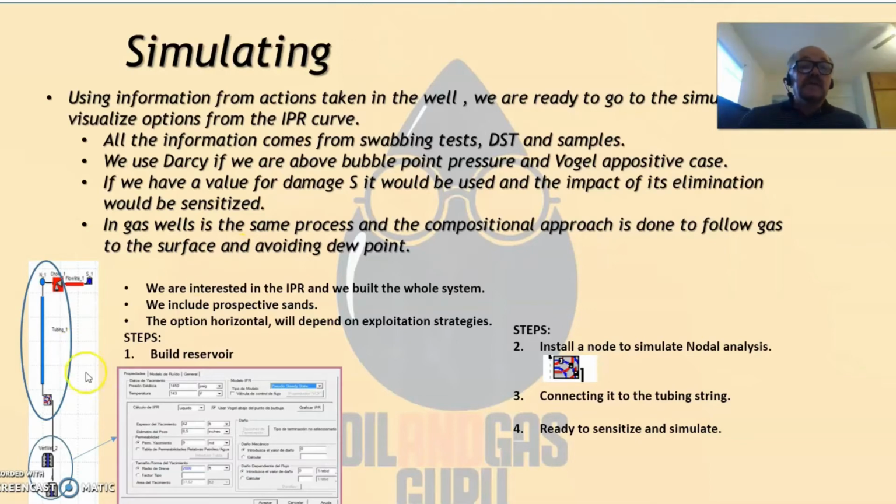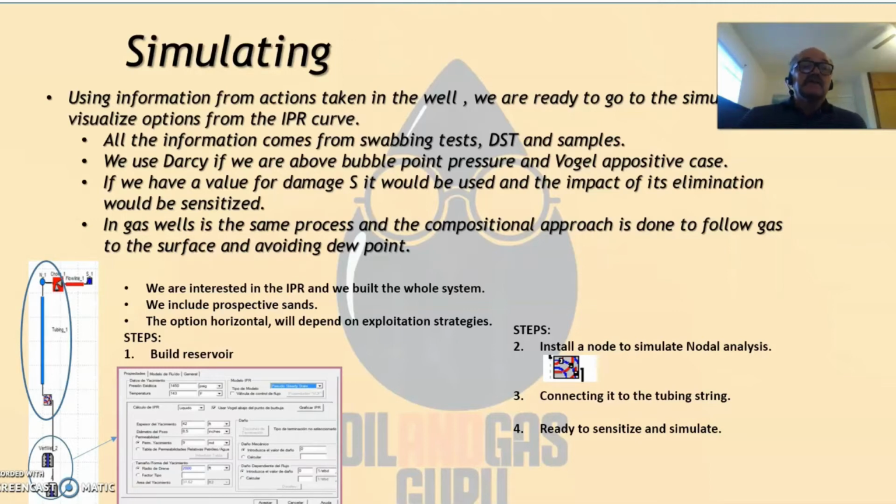So the first thing we do is we build the reservoir part. This is what we get in this particular software. Because there are some providers of software, and most of them have the same correlations and things. Okay, the difference among those softwares is how friendly they are for the user to download the information and to do the simulations.